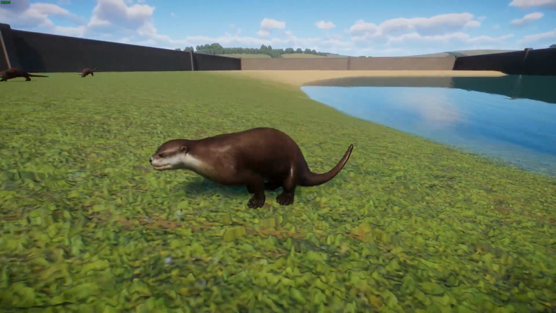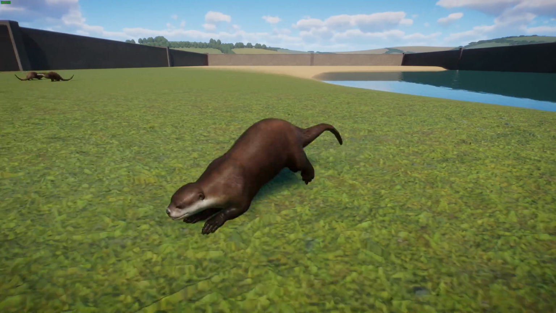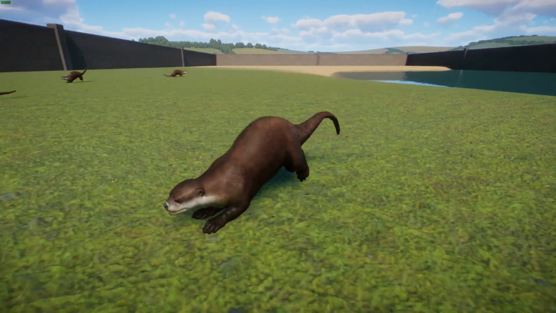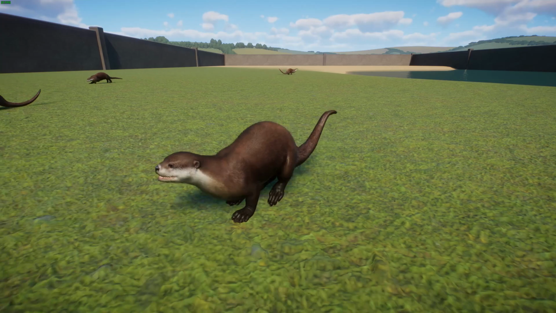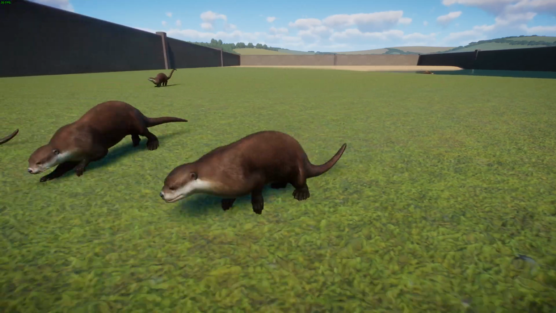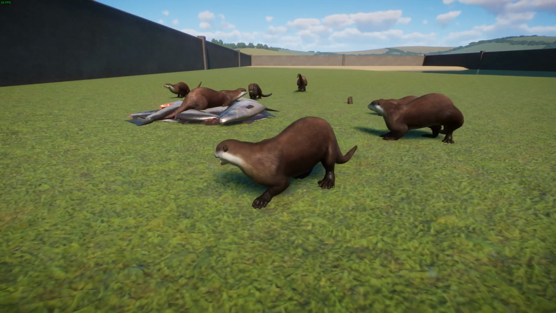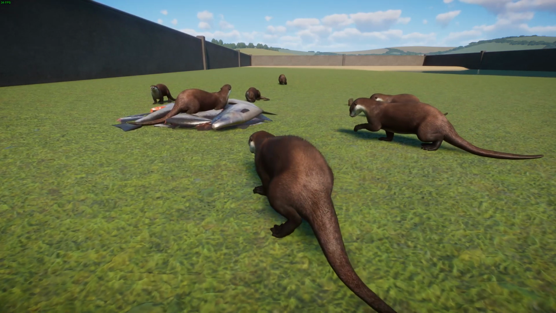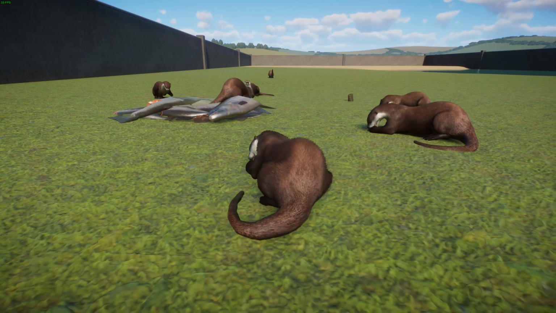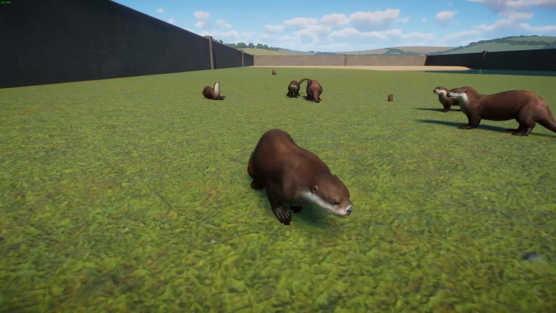So gestation for these guys is about 60 to 64 days, with the litter actually accounting for 10% of the female's body mass. So that's pretty interesting. After this gestation period, the babies will be born and will be dependent on their mother for about 13 months. The males will play no direct role in parental care, although the territory of a female and her pups is usually entirely within that of the male. So if there's an issue, he'll probably come to help.